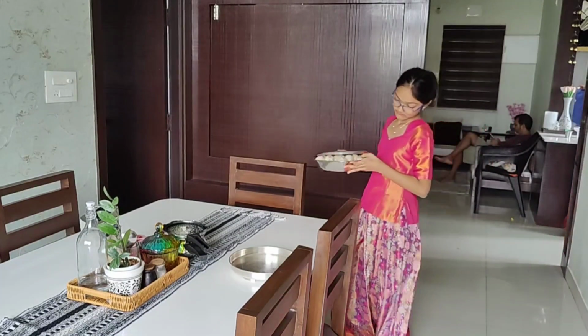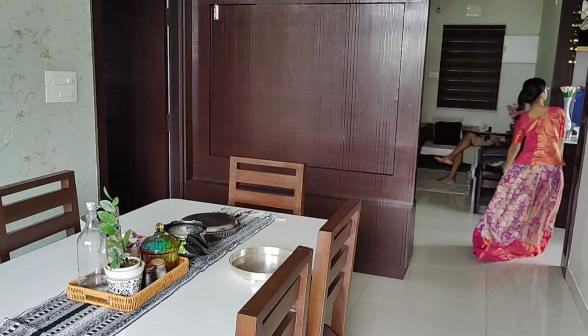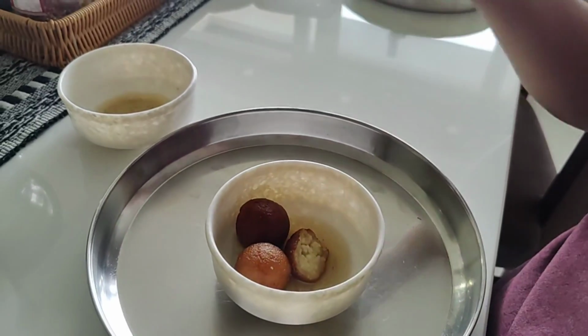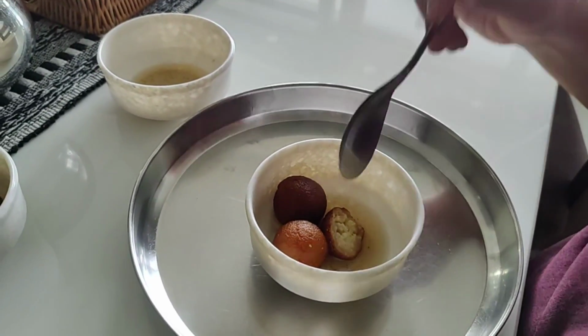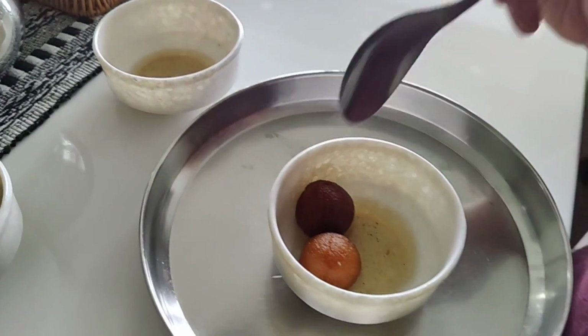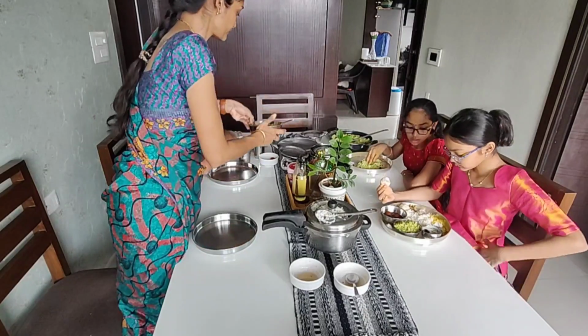And after that we were super hungry. Kids didn't have anything since morning, so they were also super hungry. They arranged the table. And look at the gulab jamuns, how soft they were. The syrup was soaked until the middle. It was not hard in the middle. It was nice. My husband and kids, all of us love gulab jamuns, and they were super happy for making it after so many days.